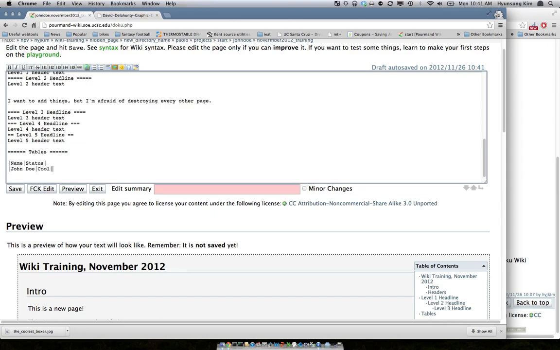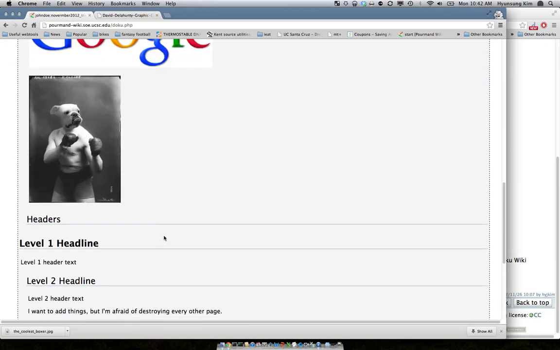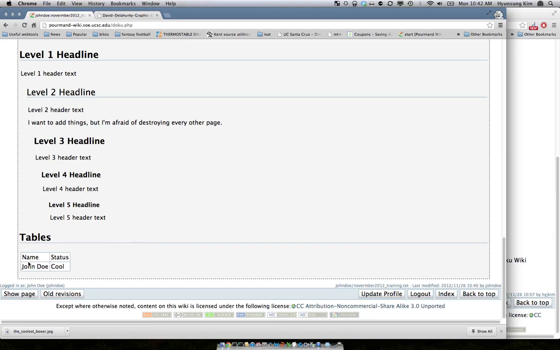Right. So I'm just going to go over really quickly what we're looking at. A table is usually bordered by lines, right? When you have a table, you have borders. So the DokuWiki is trying to do the same thing. You have a field or a cell, and you actually put the lines in yourself. And the lines you put in are these pipes or these vertical bars, right? So if we do that, we have two rows and two columns here. So let's see what that looks like. Let's scroll down here. Yeah, we have a table. We have name, status, John Doe, and cool.